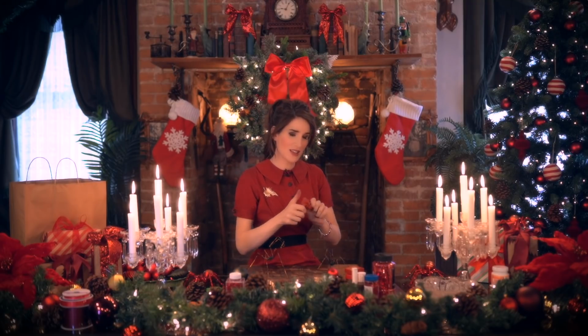All right, so now that we have our skeletons looking amazing, it's time to heat up your oven to 275 and get your polymer clay into fighting shape. If it's room temperature, if it's cold or chilly, it's going to be really hard, but once you heat it up in your hands, it becomes really pliable.